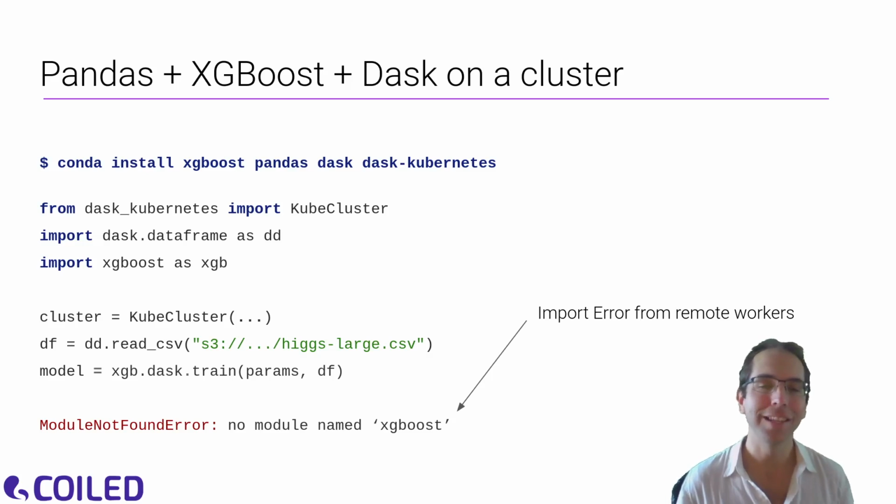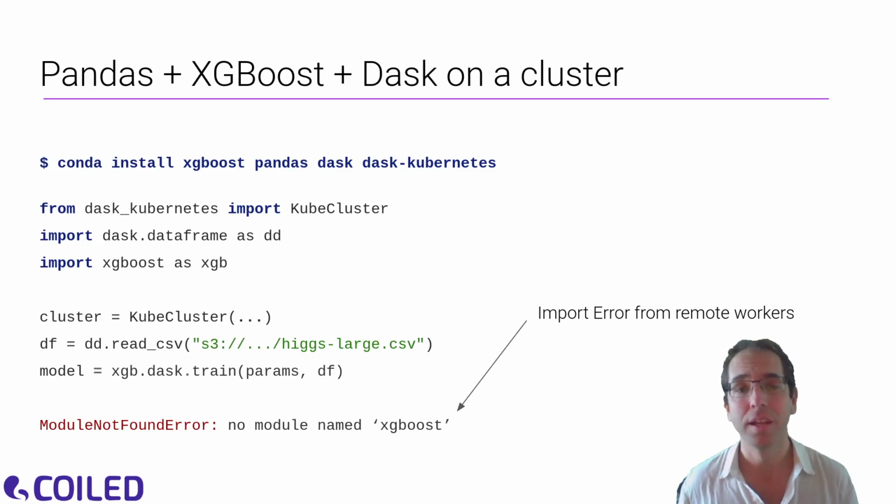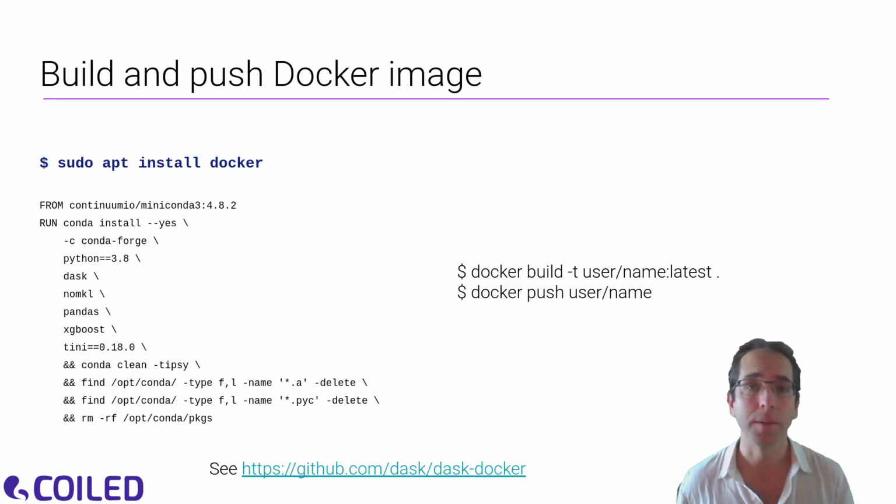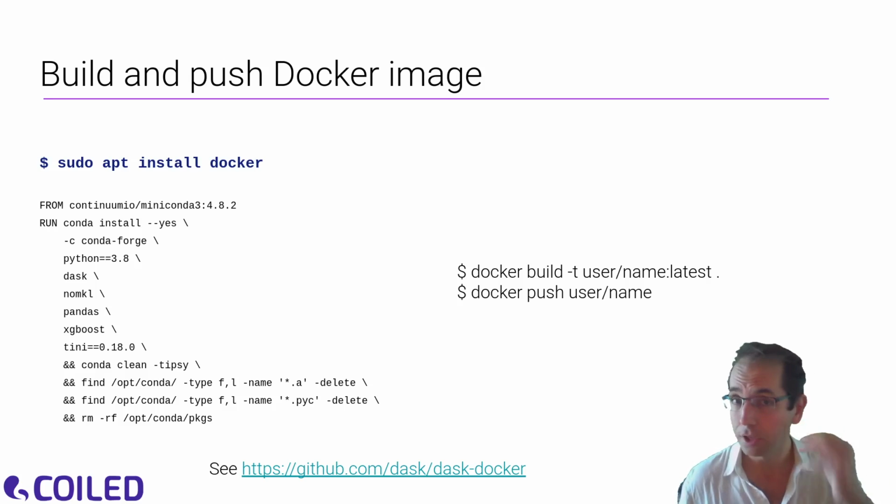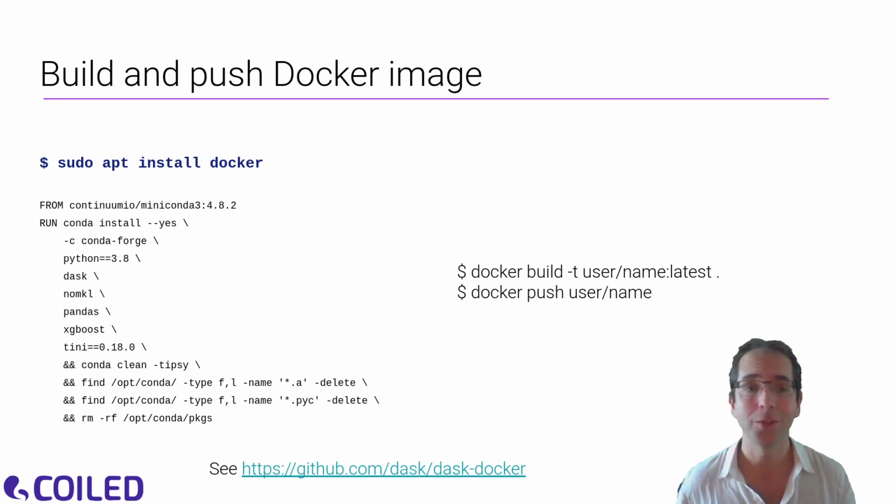It turns out that errors like this are coming from your Dask workers. Even though you have XGBoost installed on your local machine or on some notebook you're running in the cloud, you actually don't have that installed on all of the containers that you're running on Kubernetes. So that's not a problem. You can go and build a Docker image, right? And so maybe you go look at the Dask Docker images. It's a good starting place. We do lots of nice things in there, like clean up excess packages, sort of try to reduce the Docker image size. And you'll change around the packages there. You'll add maybe XGBoost, and then you will maybe make a Docker Hub account. You'll build that Docker image and push it up. If you don't have Docker installed, you might install it. Linux and Mac, you'll probably be fine.